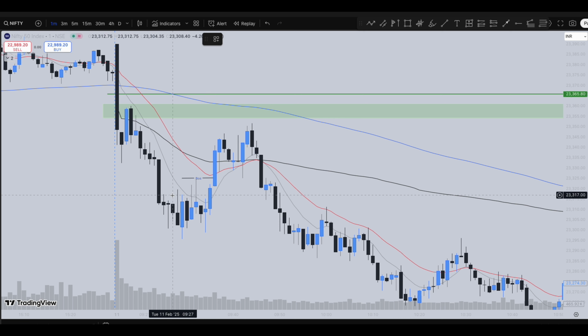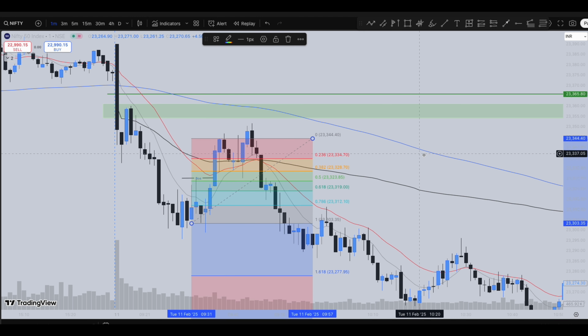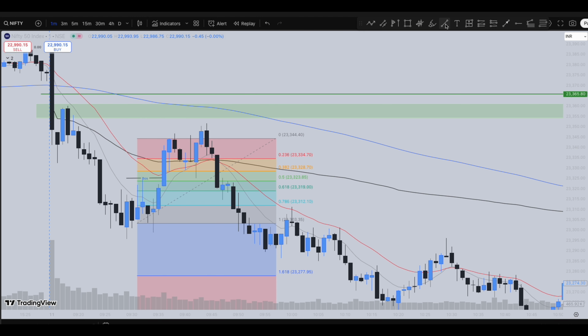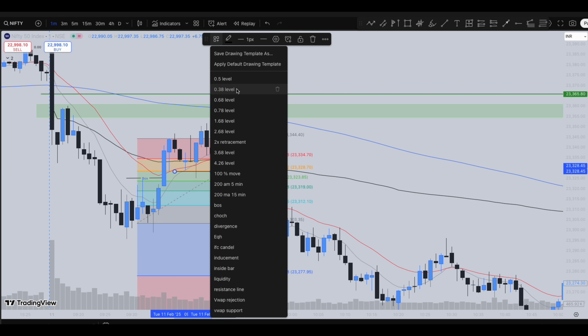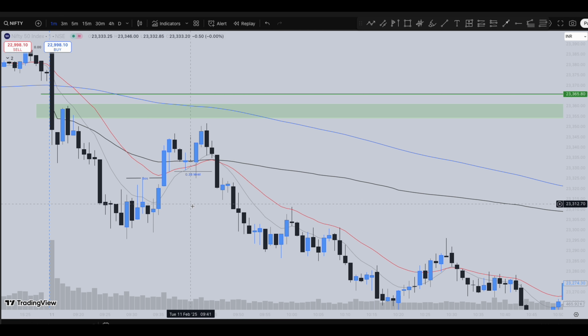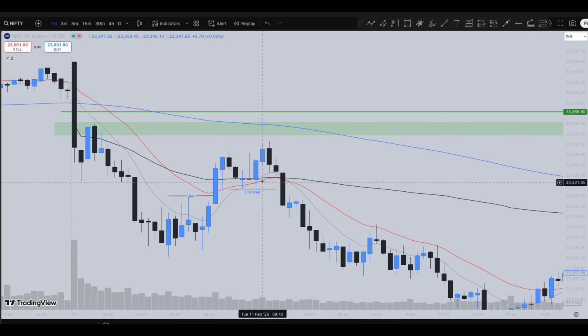So you can consider the last down candle, this candle, to be the order block. And you can see the market again retraced back to the 550 level. So if you try to plot from the common point between this to this, you can see price rejection from this 0.38 level over here. This is a 0.38 level, and price took support somewhere here and is trying to head higher. As you can see, this candle also closed above the 9 as well as the 21 moving average.